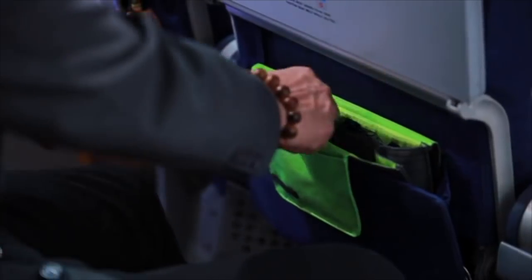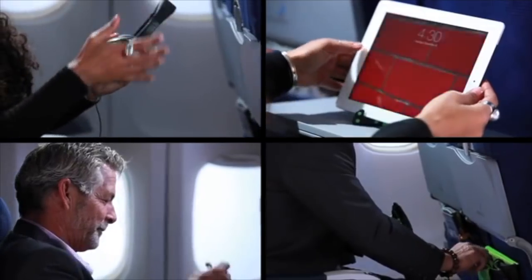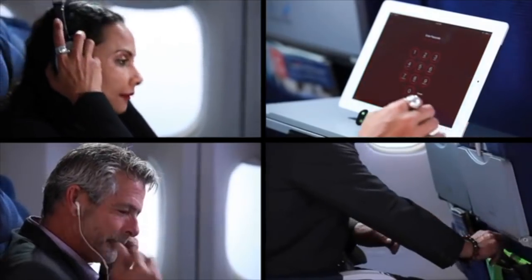The signature of Tab, the bright smart flap, stands out against the airplane interior and is easy to see when it's time to go. Now, when they say, check your seat back pocket, just grab Tab and you're on your way.